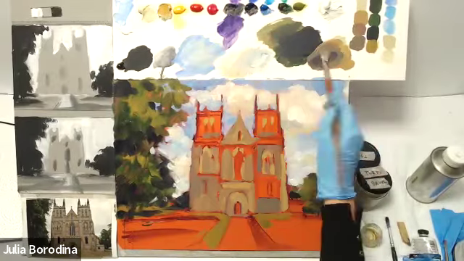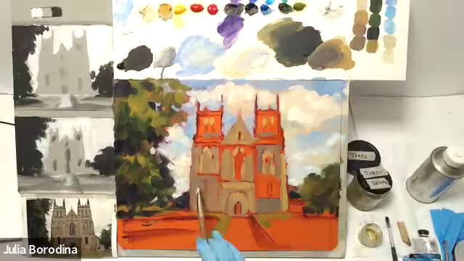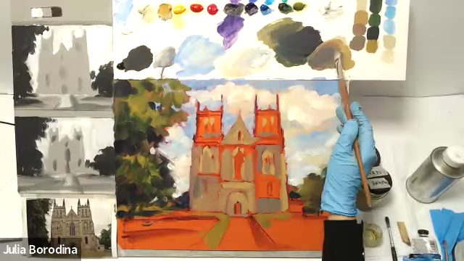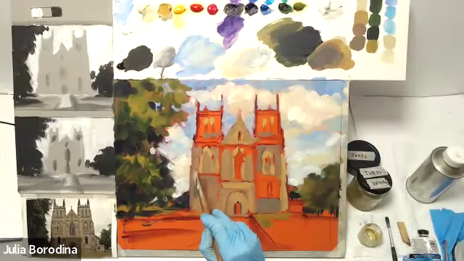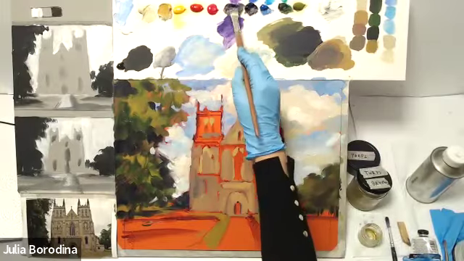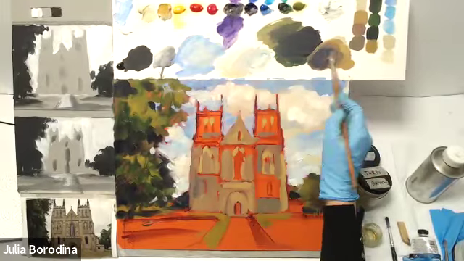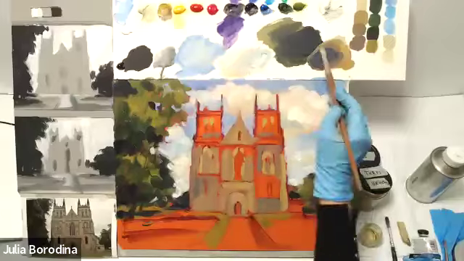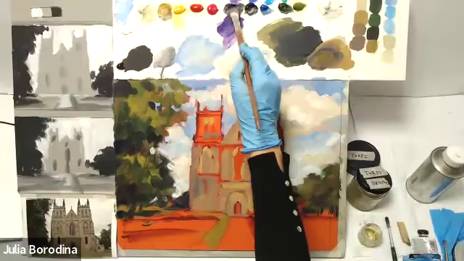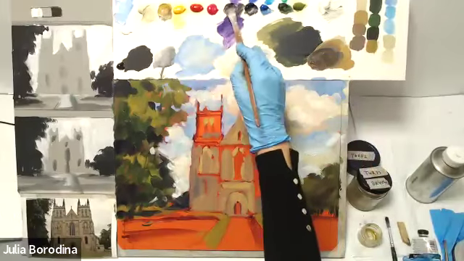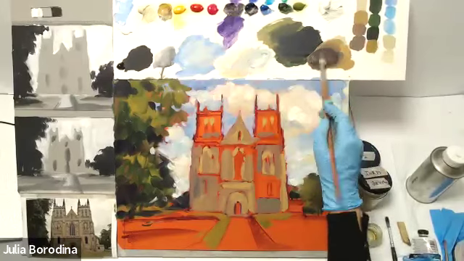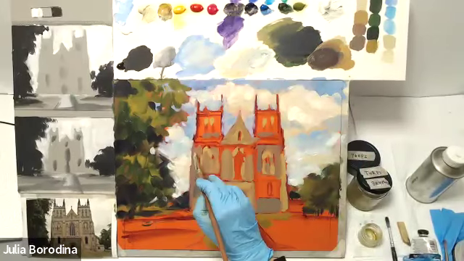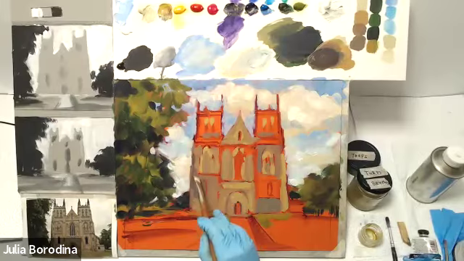If I'm painting on top of previous layers, they might not appear dark with the new color. So I need to intensify the darkness even more before applying it. So let's mix a bit more. Okay, somewhere there.